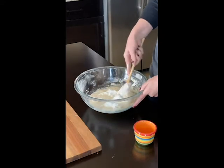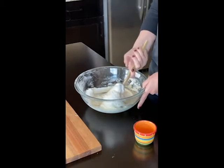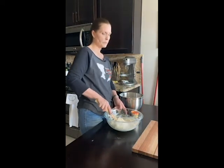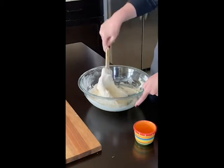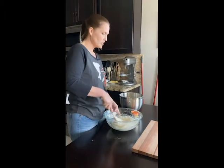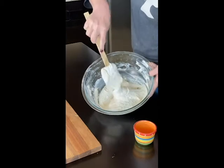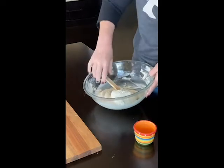So now we'll add the rest. We fold this way — a fold is a cut in half and around, and a cut in half and around. You have to make sure that you don't deflate it. It's easy to deflate straight egg whites, but this mixture is not particularly easy to deflate. Still, you don't want to beat the hell out of it. You also want to make sure you don't wind up with white streaks — that's just meringue with no flour attached. We get it about like so — you can see it's fairly even throughout. Now we're going to transfer it to our piping bag.